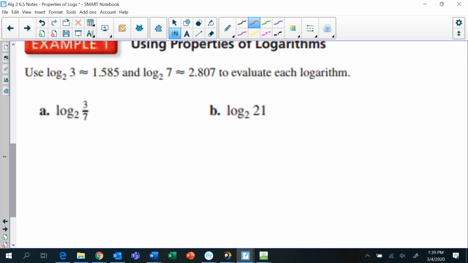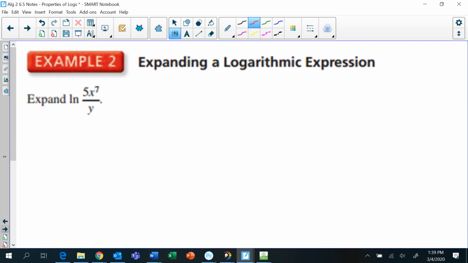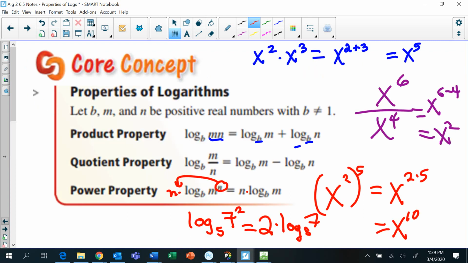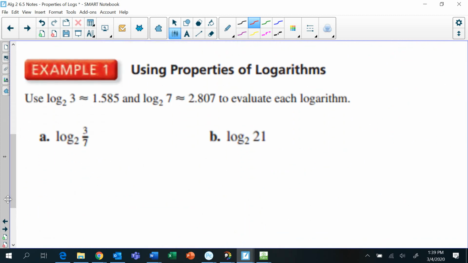I don't know how much of this I want to do. This is part of where I wanted to skip some stuff, but I might do a moment of it. All right, I'm not going to do all these. I'm just going to show you a couple examples, but this, in my opinion, is not reality anymore because we have calculators. This is how they used to do it before they had calculators with logarithms on it. There was this big table that said log base 2 of this or log base 2.